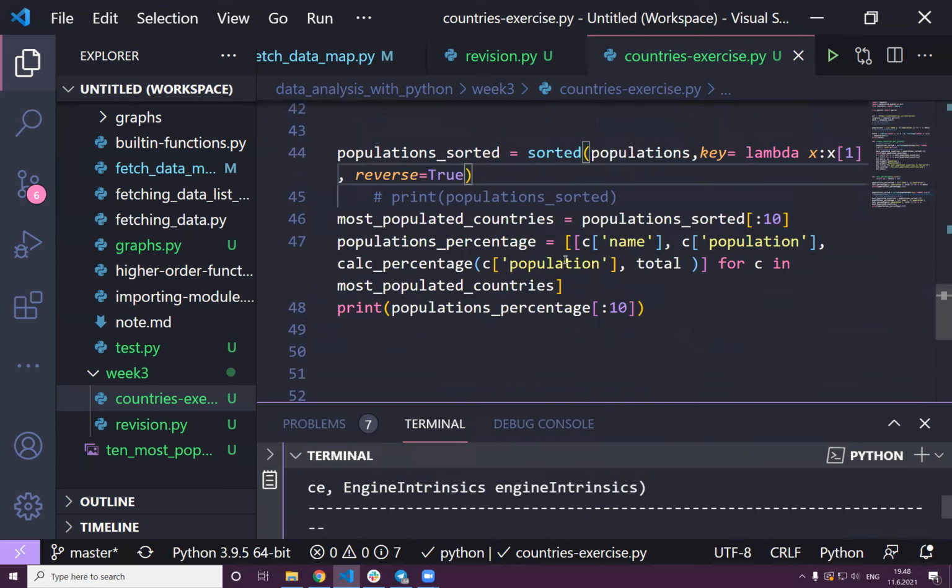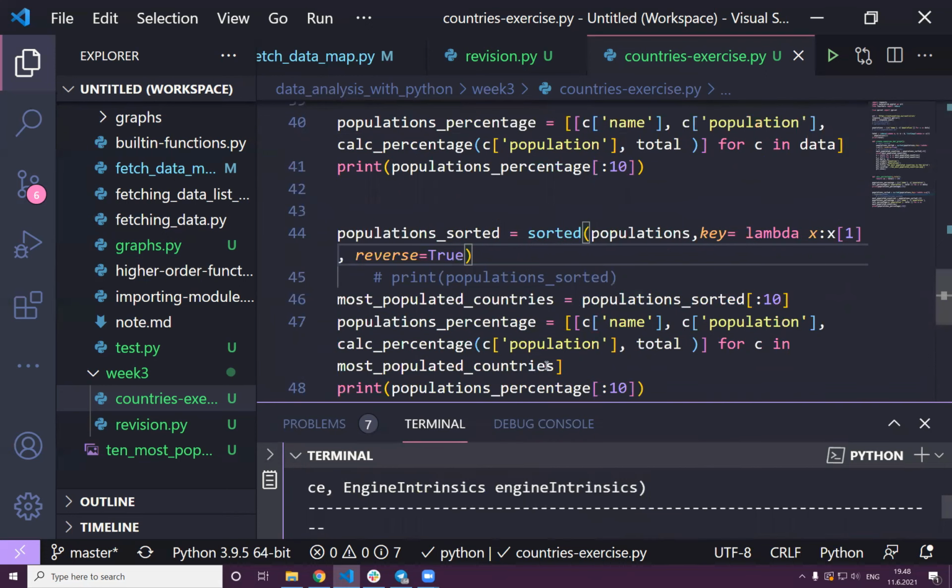Name. Okay, so instead what we should do, the value will be here, one.